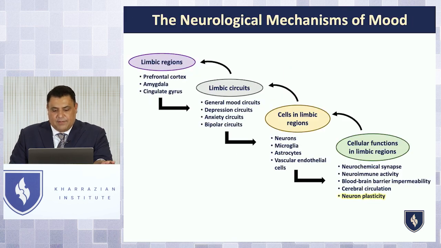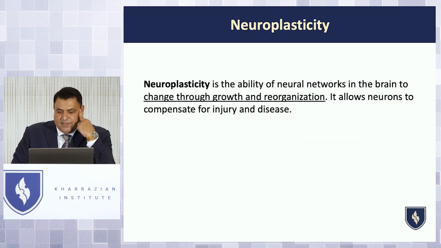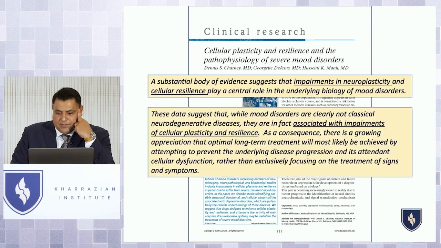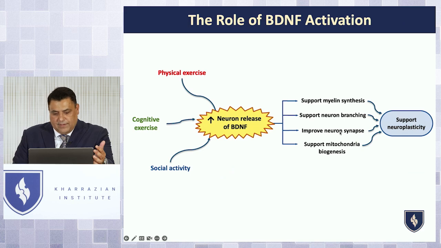And then there are neuroplasticity pathways. Neuroplasticity pathways are just pathways where neurons can connect with each other. They can reorganize. There's lots of research that shows that neuroplasticity is the main pathway where the connectivity that is so necessary for healthy brain function takes place. In order to have healthy synaptogenicity and plasticity, you have to have lots of fuel for your mitochondria: oxygen, glucose. So you can't be anemic, and you need healthy lung function and healthy red blood cells. You need healthy mitochondrial biogenesis, BDNF, and reduced neuroinflammation, and all these things relate to synaptic plasticity.